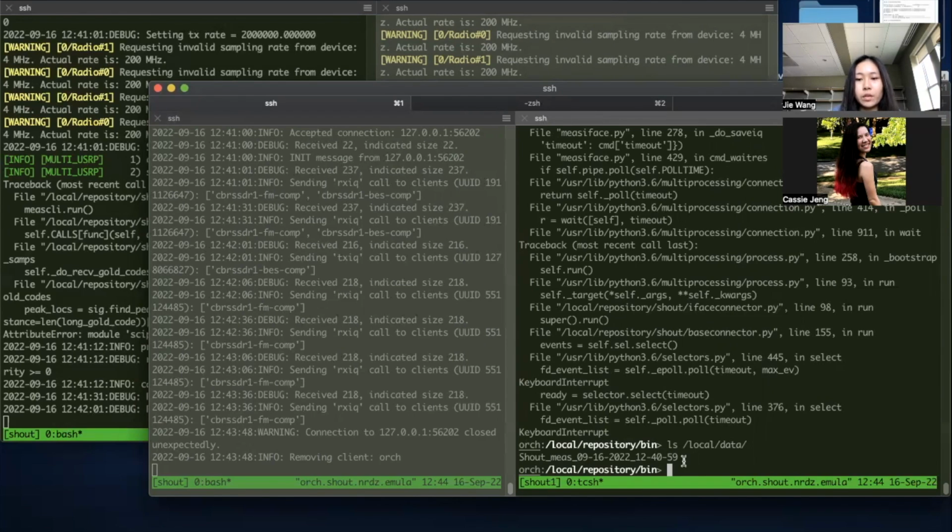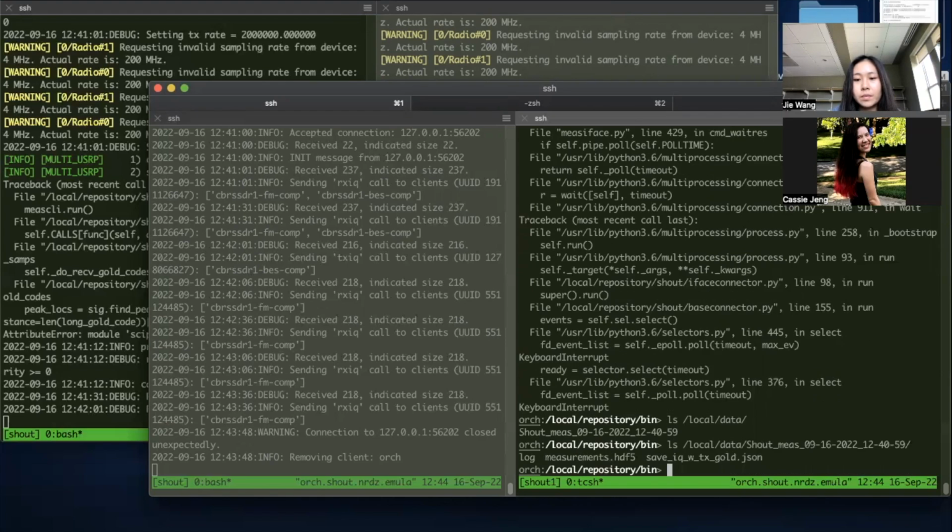If we go further into that, it shows you the log file. As mentioned earlier in the instructions, we have the log file, and the measurement, which is the data. This is also the configuration, where all your commands are saved, because sometimes you might change them. So you want to make sure that you have this configuration file, so that you know which commands were used.